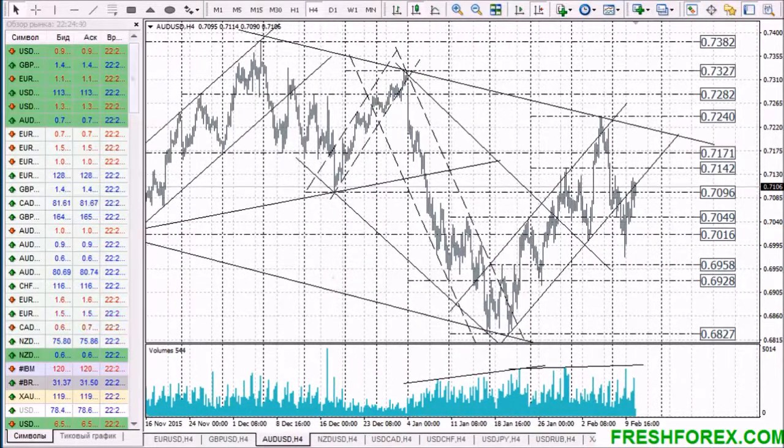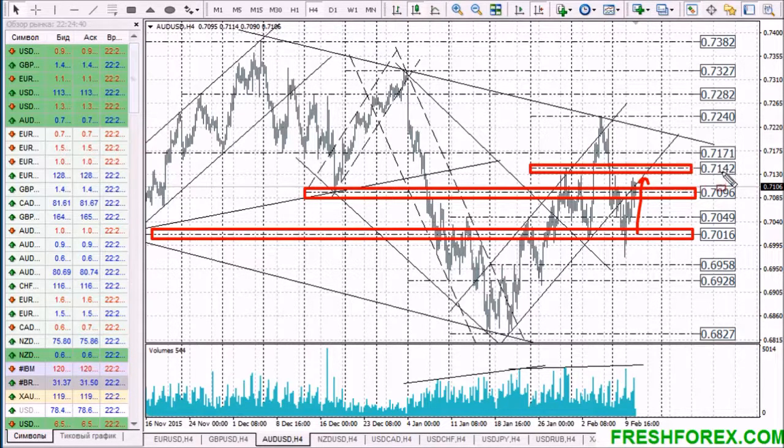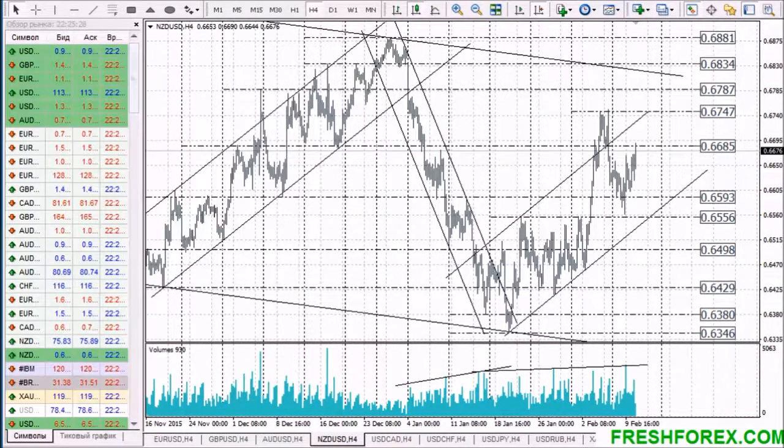For the Australian dollar, after a false breakout of the support line 0.7015, for the second day in a row the price has been corrected upwards and has consolidated above the resistance line 0.7100. The weak candle on the Australian dollar indicates a weakening of the bullish trend, but in terms of technical analysis on the daily and four-hour chart, growth still remains the relevant tendency. By all appearances, buyers will lift the price to the level 0.7140, and a test of 0.7170 is also possible.